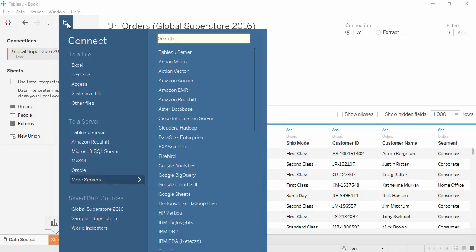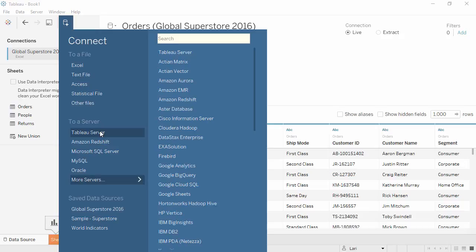To connect to a locally saved extract when connecting to data, choose Other Files, then simply navigate to the extract on the machine. To connect to a data source your organization has published to Tableau Online or Tableau Server, choose Tableau Server and enter your credentials. This will show you every data source you have access to. As a note, you won't see the side pane when connecting to a data source from Tableau Server or Tableau Online because the data source is predefined.